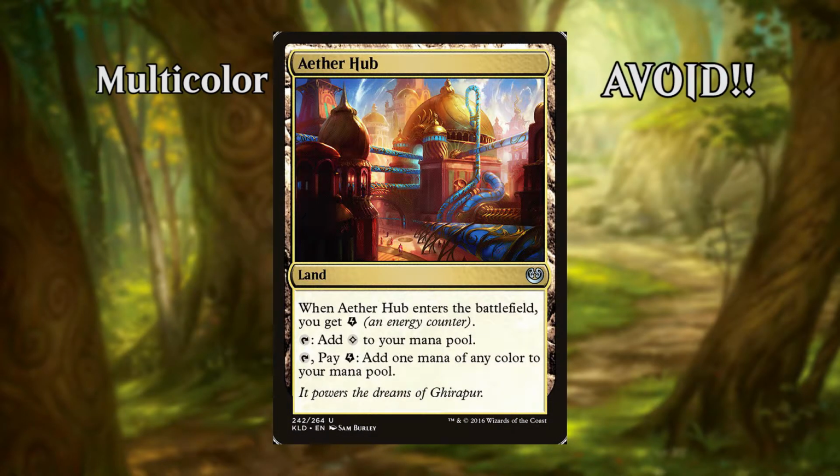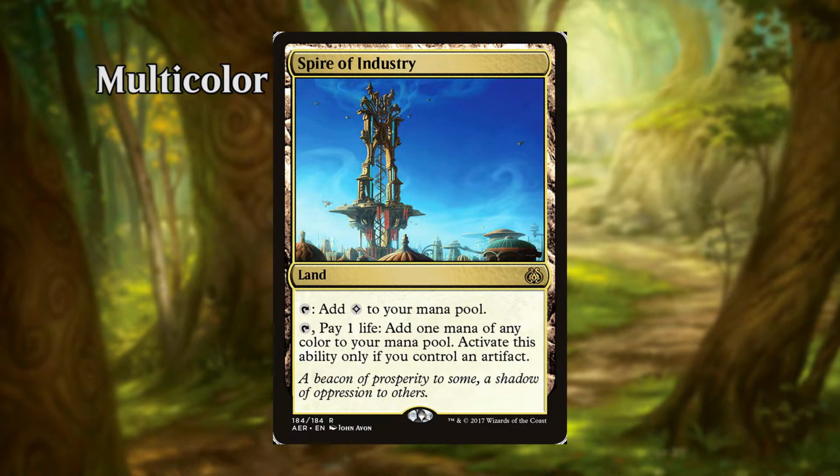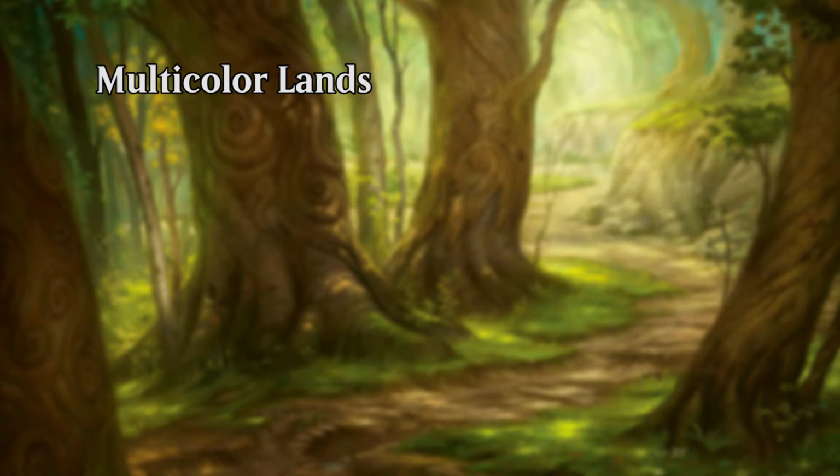They are not terribly bad, but they slow you down a little. Aether Hub is too conditional, and unless you proliferate or play with energy, I would avoid this one. On the other hand, Spine of Industry is pretty good if you have artifacts, which you will probably have, especially in Commander. Then we have some cards that help with some tribes, which gives them a little advantage to mana fix.